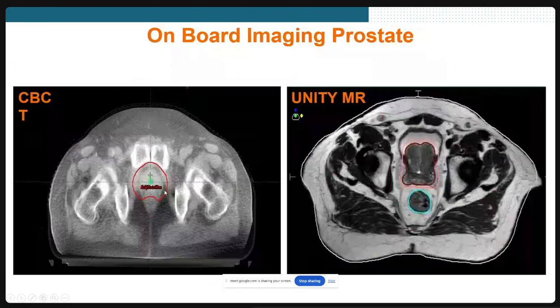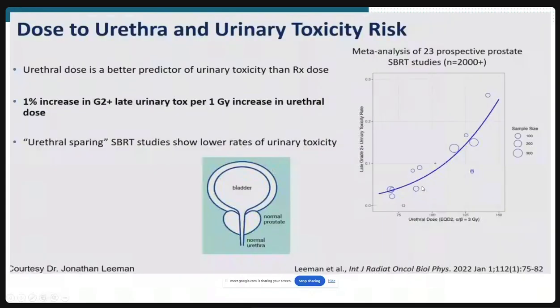This is again another area where the MR guided treatments can be very, very useful. As you could see, for prostatic tumors there is a clear-cut study which shows that if you decrease the dose to the urethra, the toxicity is going to be lesser, because most of these patients are elderly. They already have some kind of urinary issues, and if you give radiotherapy, SBRT, your urinary incontinence may increase.